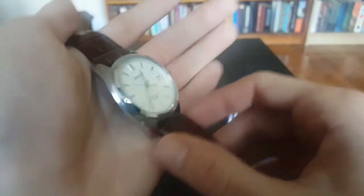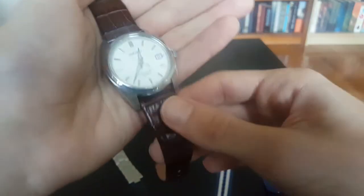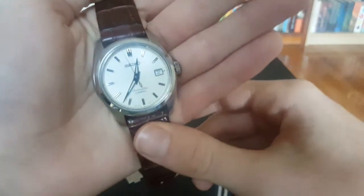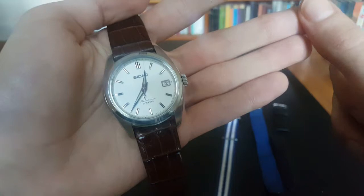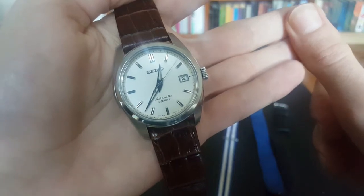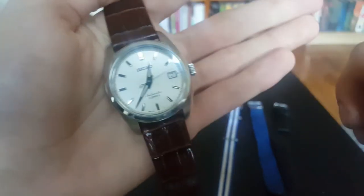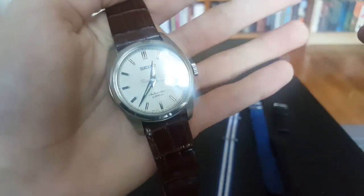And finally, my number one reason that this is the most versatile watch under $500, after combining those first four reasons, that it's understated and stylish, that it matches a lot of different settings, outfits, social occasions, that it's sporty with its water resistance and its lume, and that it's durable and easy to fix. My number one reason, combining all of those, is that it's exceptionally comfortable and satisfying to wear.